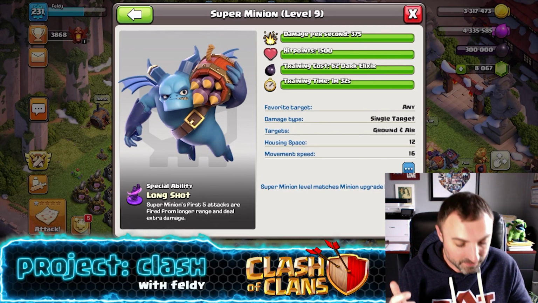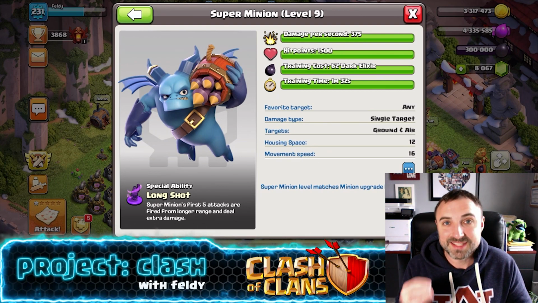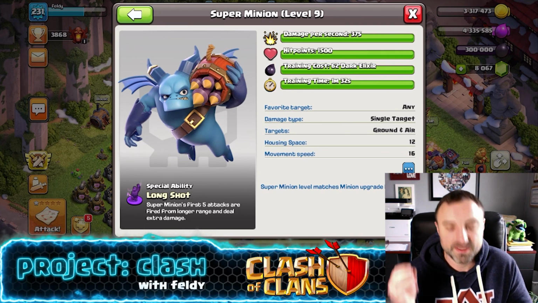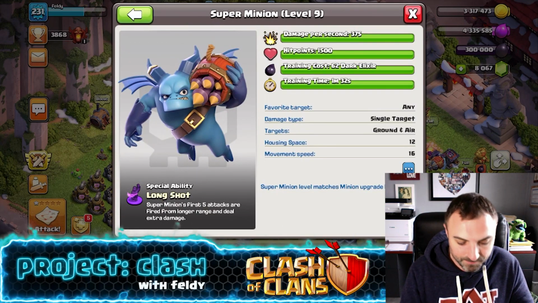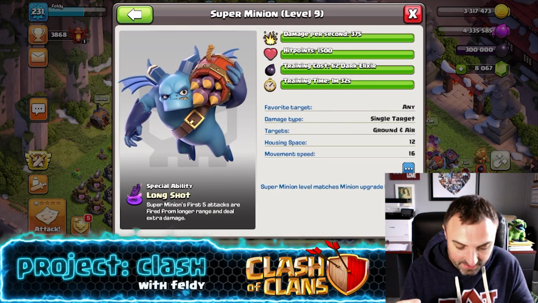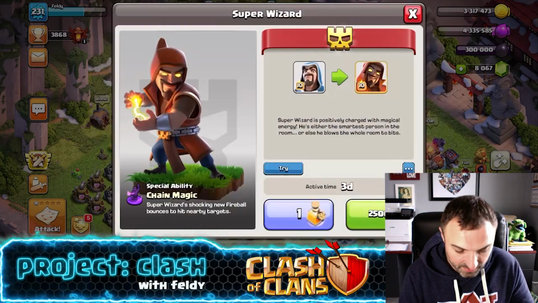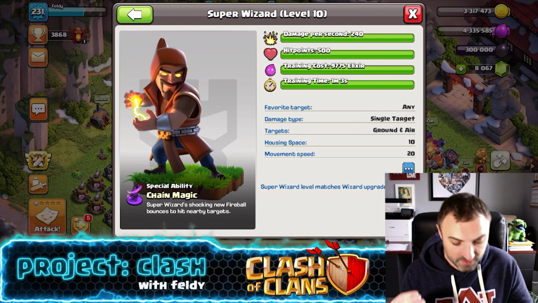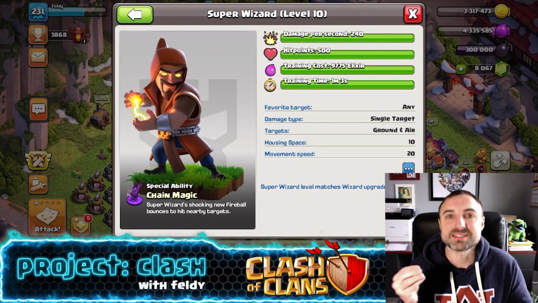Now, remember, Super Minion is really only going to be good at Town Hall 11 and potentially Town Hall 12 if you mix him in with another troop. The problem with the Super Minion is that he has 12 housing space, so you have to be really careful about what else you put in there. Super Wizards used to be really effective in the clan castle, but they are now pretty much nerfed and they aren't as impactful.